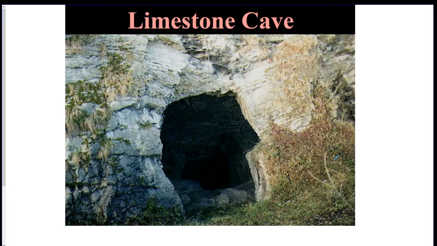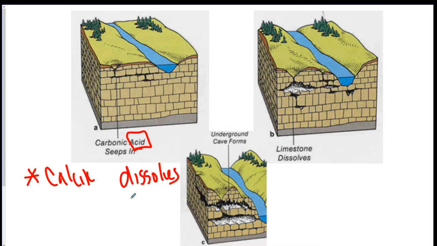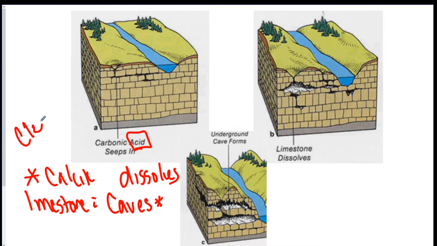Carbonation will make caves. If you have carbonic acid that leaks through the ground, it can hit limestone rock and start dissolving all the material in there. This is how caves form — of course it takes a very long time, but this is really where the process happens. The carbonic acid seeps into the ground, and since it has an acid property, it will dissolve calcite. Calcite is in a lot of limestone, so you get these holes underground that create cave formations. The key word that tells you it's chemical weathering is because something dissolved — that's a chemical reaction.